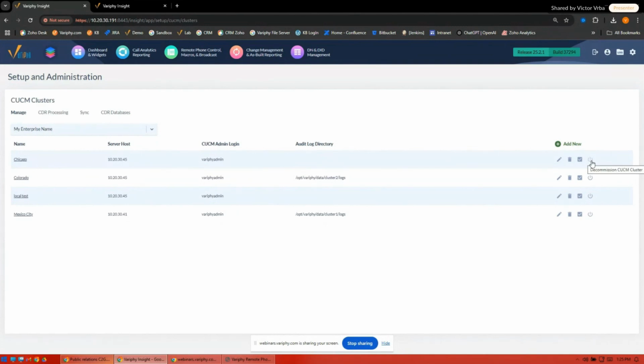And we see a lot of people really saving a lot of dollars from having to keep the environment in their own data center or pay Amazon for it, and moving things over to Variphy Cloud. So a ton of people moving to Variphy Cloud, but with Cisco Cube being on-prem, they kind of had a hybrid environment where they may have call manager analytics up in our Variphy Cloud, but then the Cube analytics would be in their on-prem system.